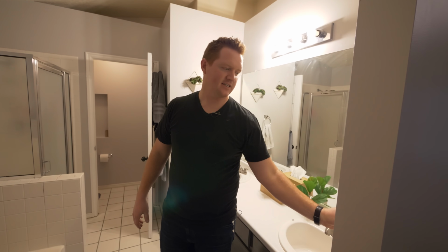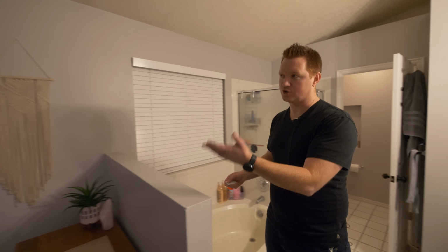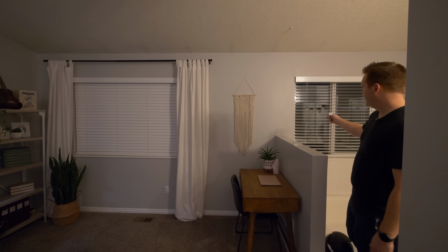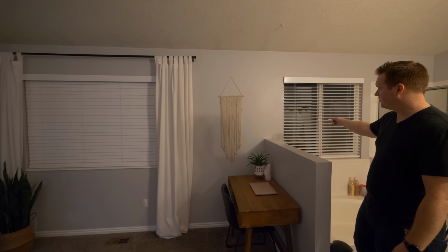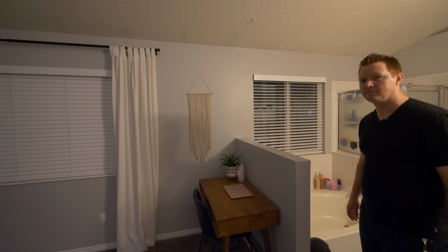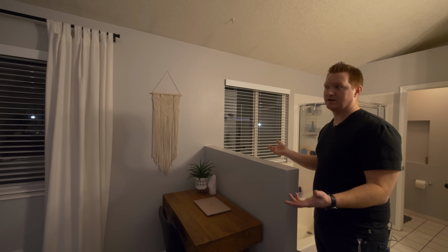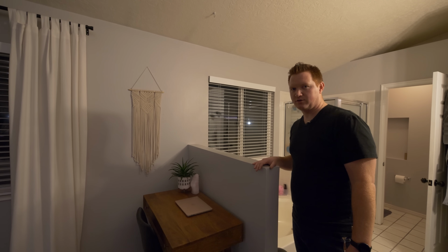And then the last thing that I have here is Serena shades, or their smart blinds. So with this remote, I then have the option to control my blinds here. So they already shut because of the automation. This one actually just controls the blind right here, but I can also say, hey Google, open the shades. And so there I have both of these connected. These go through the Lutron bridge. And so then they automatically open and close, and they adjust based on the sun during the day. Close the shades.